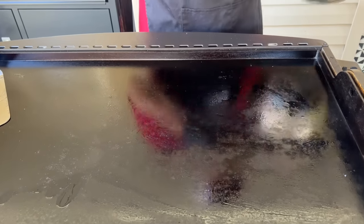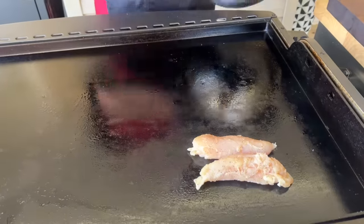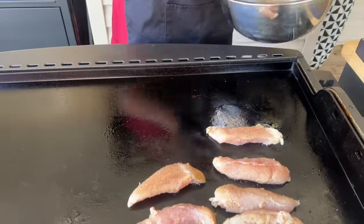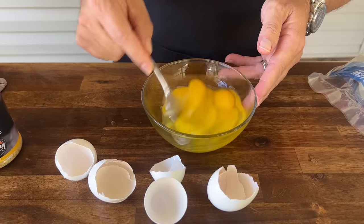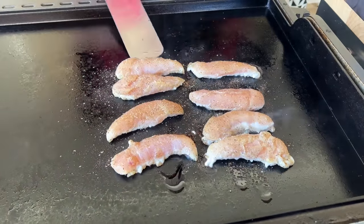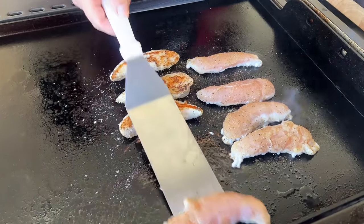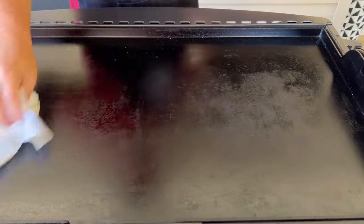Griddle started smoking, which means it's up to temp. We got the halo on, all three burners on low, the right one's off. And we're just going to cook these tenderloins until the internal temp is about 160. You can cook your chicken to the temperature that you think is necessary for you. Once your chicken's done, just go ahead and clean your griddle. Get ready for those eggs.